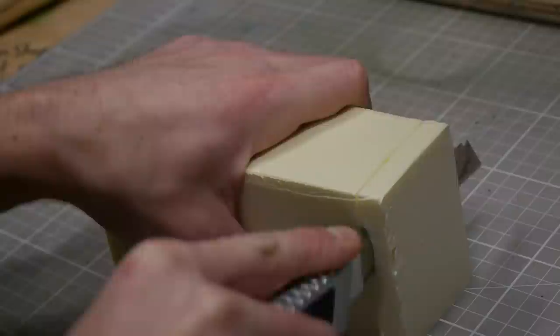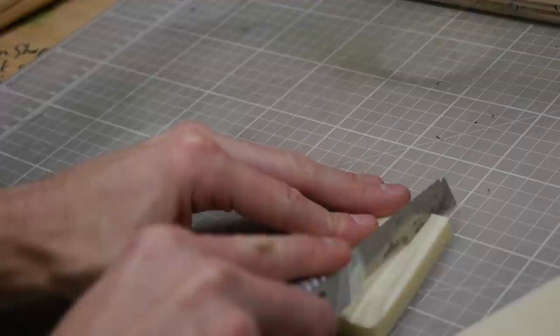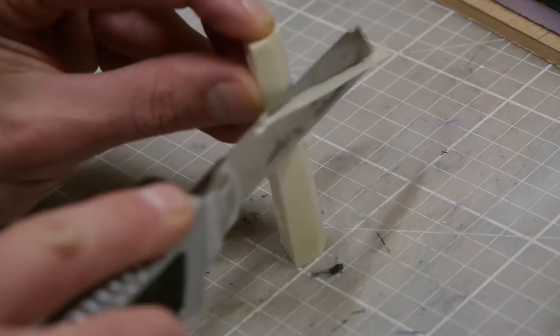The pillars are going to be made out of butter, so I'm going to take this stick of butter and chop down 1.5 centimeter thick chunks, which I will then cut into 1.5 centimeter wide chunks. And then once I've got a sufficient number of those, I'll come back through and start shaving off the corners. I'm not too concerned about it looking a little bit messy. It's going to be a wooden pillar anyways, so just go ham on it. You can always come back and fix it up after.